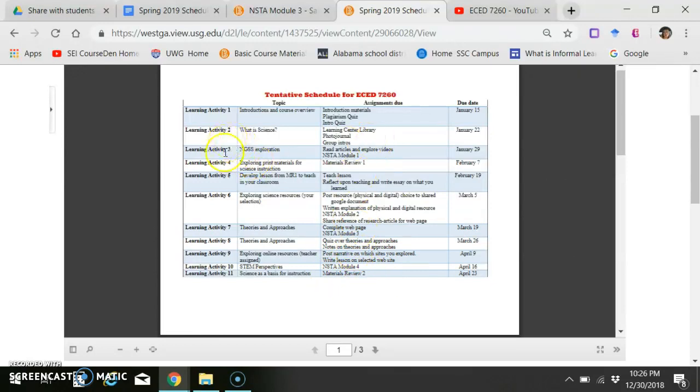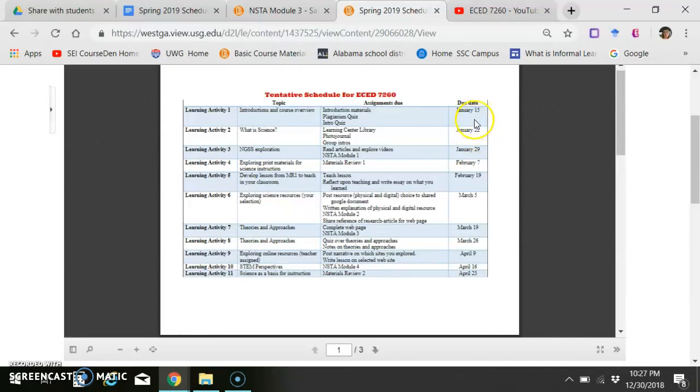You have learning activities here, the topic, the assignments you actually have to complete, and then the due dates. This basically means that anything within that learning activity has to be completed by this due date over here. I won't grade anything in this first set until after the learning activity closes. That way it gives you time. I know some people like to work ahead, some people are slower, and you like to maximize your time. So just make sure it's finished by the end date.